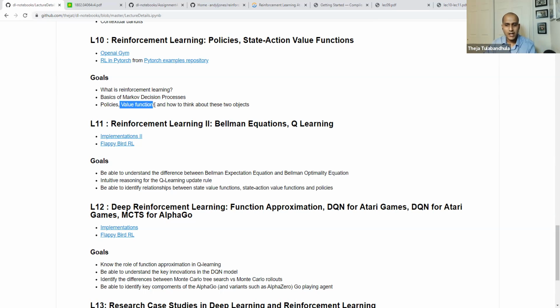And we'll also look at what are called value functions. This is going to be made clear when we get there. And these are going to be essential ingredients to define a solution for the reinforcement learning problem. So that's my very quick overview of what the goals are, as well as the logistics. And if there are any questions, it's a good time to ask before I jump into the material.